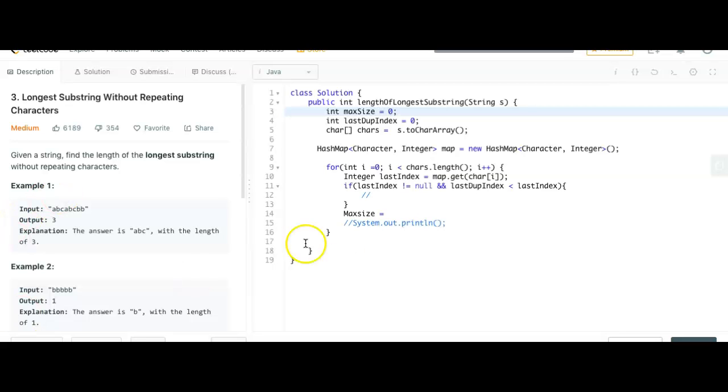Initialize it here, it'll be much easier. And we're gonna call the Math object, sorry, what we're going to call is max. I'm going to get maxSize, i minus lastDuplicateIndex.